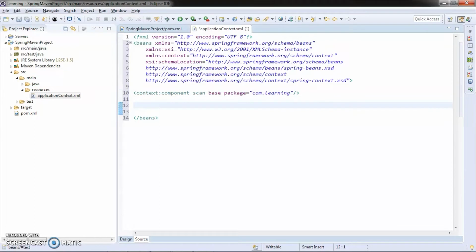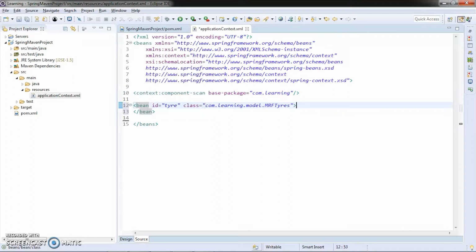Now what we need to do is define our beans and their dependencies here. So we will be taking our same car and tire example here to show a very basic example. Firstly I will define a bean, and inside this bean we have various values. To start with, we have an ID. I'll be mentioning the ID as tire, and we have a class. I'll be mentioning this as com.learning. And you can mention some particular package if you want. For the timing, I'm going to mention model, and I'll say MRF tires.